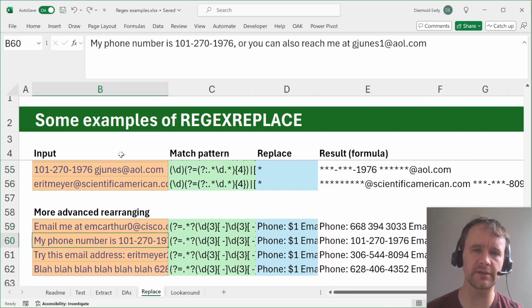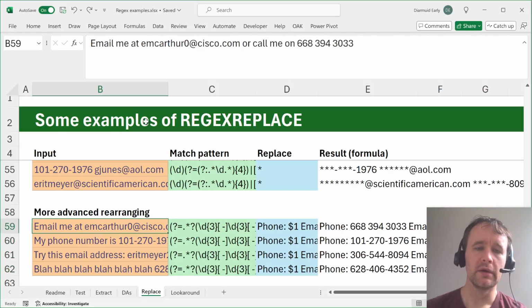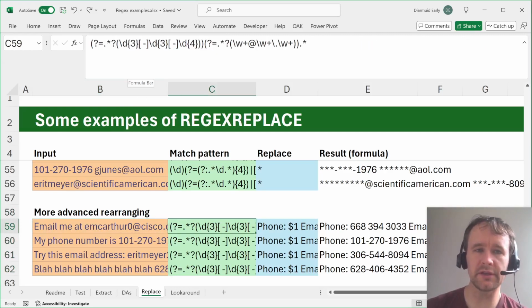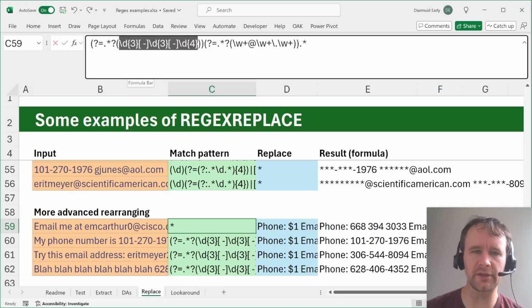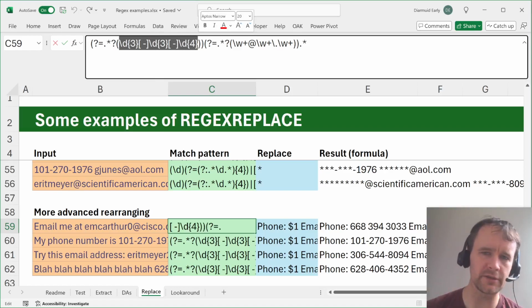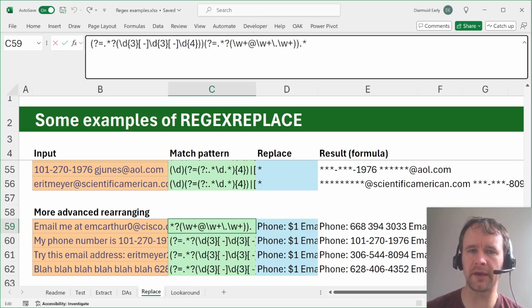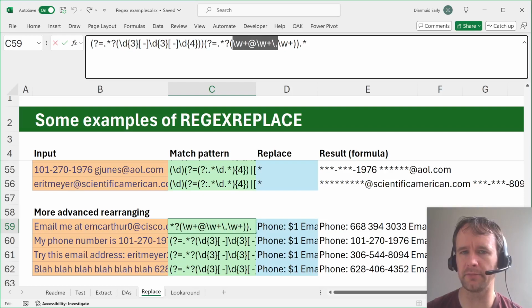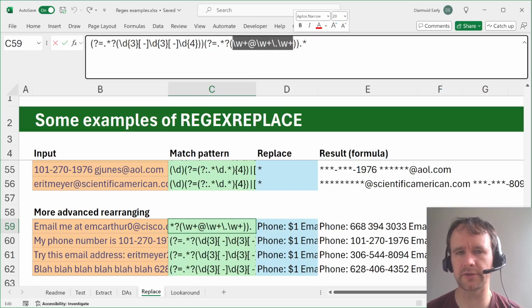So if you've got a bunch of text that looks like this, that contains an email address and a phone number, then you can use this pattern. So again, simple phone number matching pattern that we talked about before, 3 digits followed by a space or a dash, followed by 3 digits, followed by a space or a dash, followed by 4 digits, only matches US type phone numbers, whatever, lots of limitations on that we discussed before. And then here, a simple pattern for an email, which is some letter and number characters followed by an at, followed by some letter and number characters, followed by a literal period, followed by some letter and number characters.